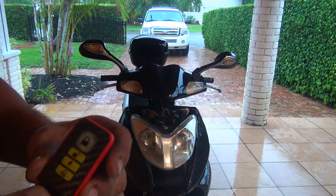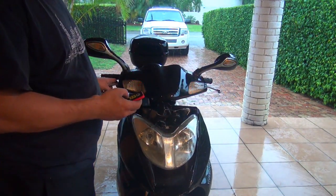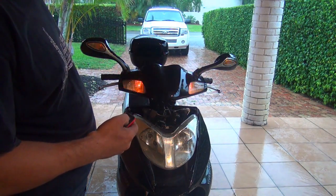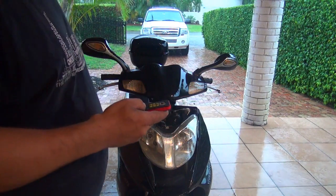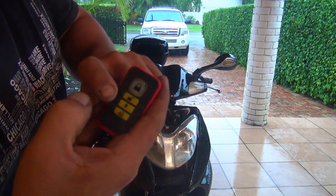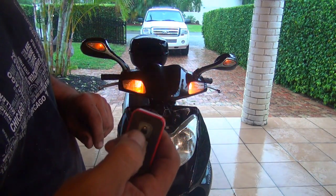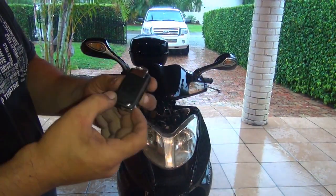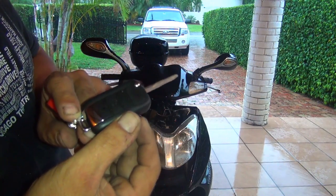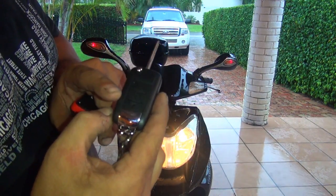Now we should try to touch the scooter to see what happens, okay? So this one should be closing the alarm. This one should be opening the scooter. This one should turn the scooter on. We also have this key, okay? This one comes with a spare key for the alarm. Very interesting, okay? Now, if I press this button 2 times, it's going to turn on your scooter. Okay?